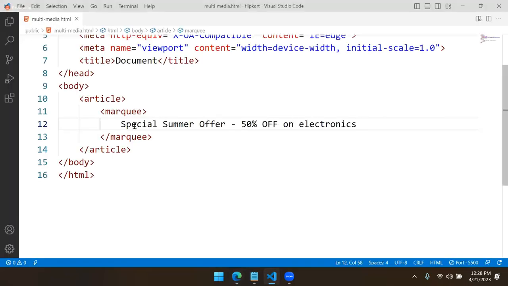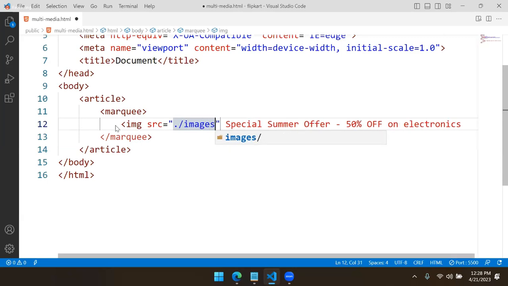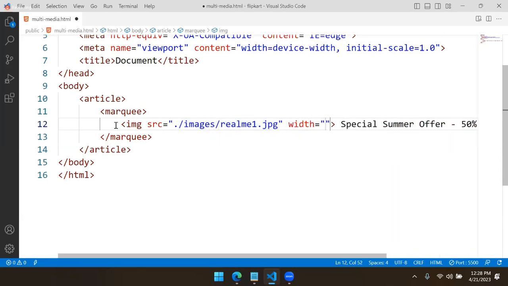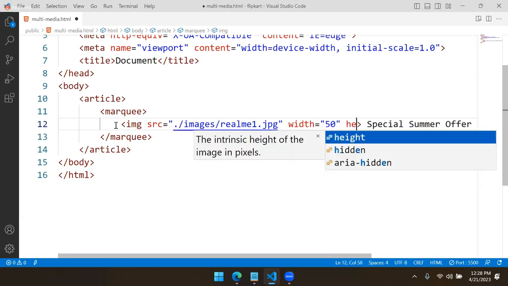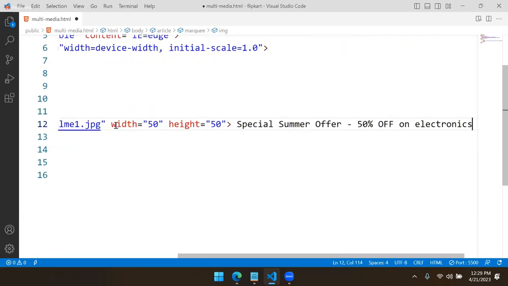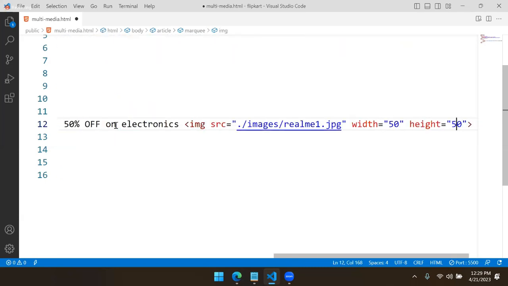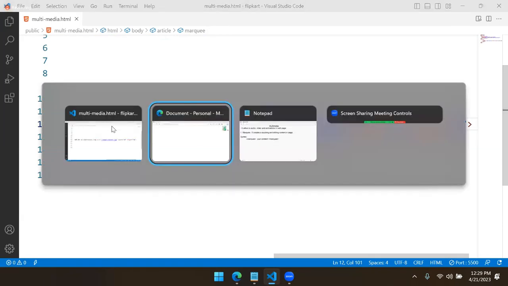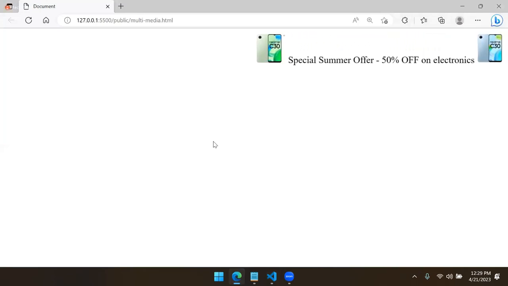You can have an image here, with src /images/some realme, width 50 and height 50. A small image I am creating, and here I will add another, realme 2. Like this, you can see some images here. You can define scrolling, sliding contents.